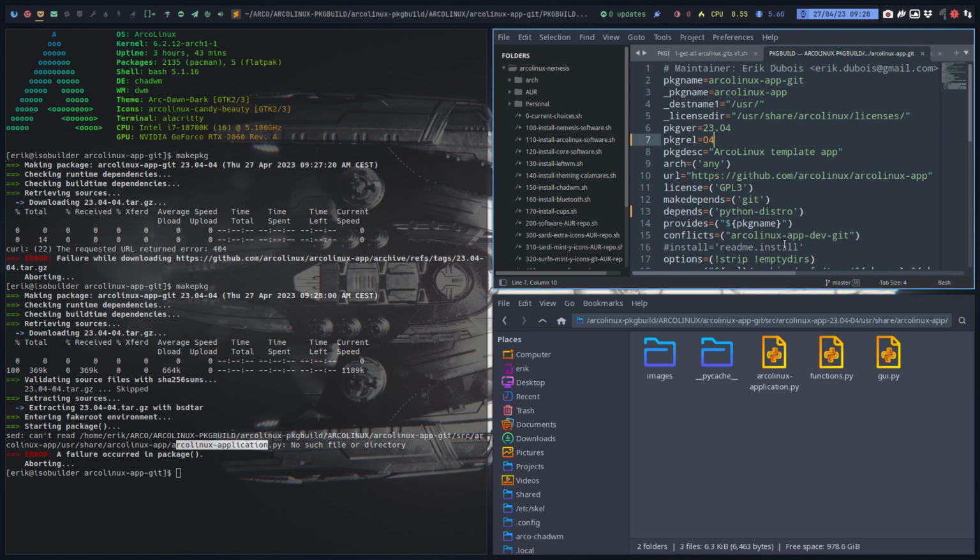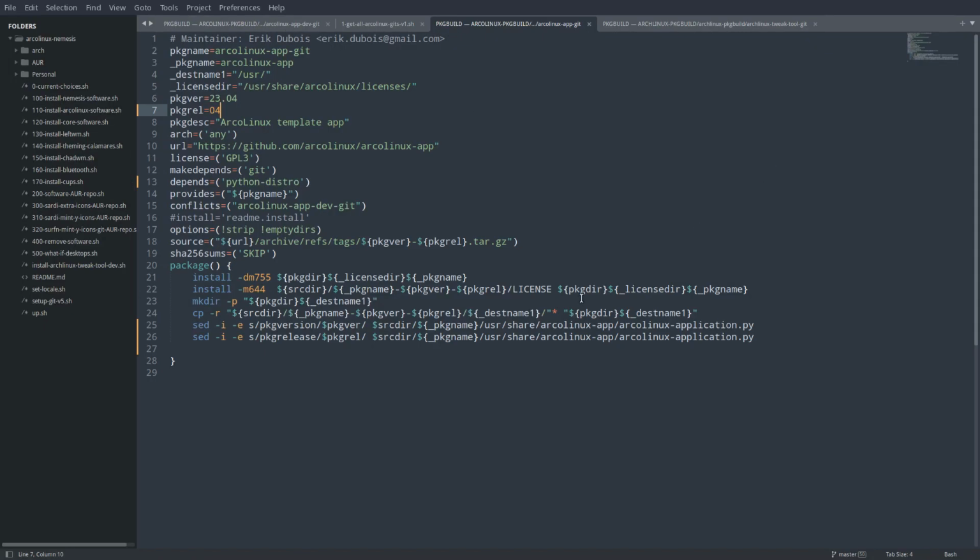All the rest is correct. So I need to give him the number. So package name is not enough. And a minus, yeah. And then dollar package version. I can copy paste.